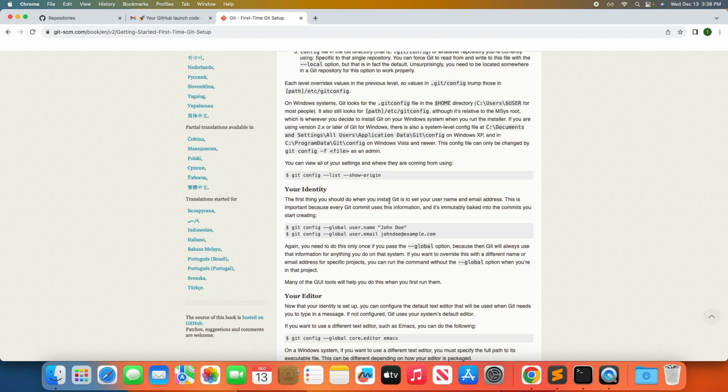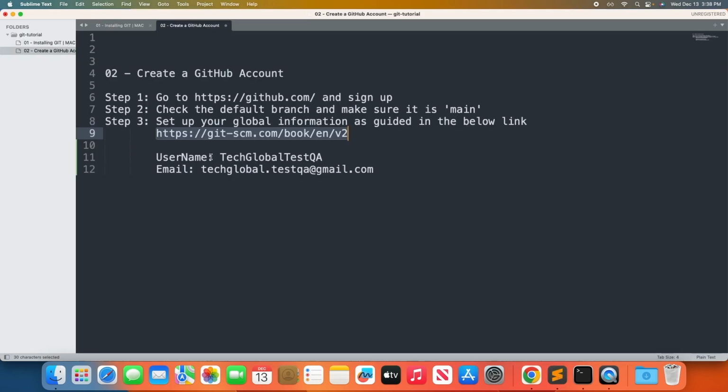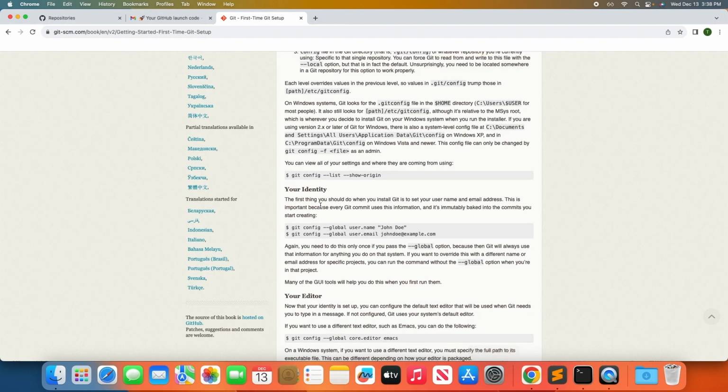In the previous video, you remember we already installed Git. Now I need to run git config global user.name to be our username and git config global user.email to be the email. This username and email will be our own that I already saved right here. So let's quickly take these two commands right there.